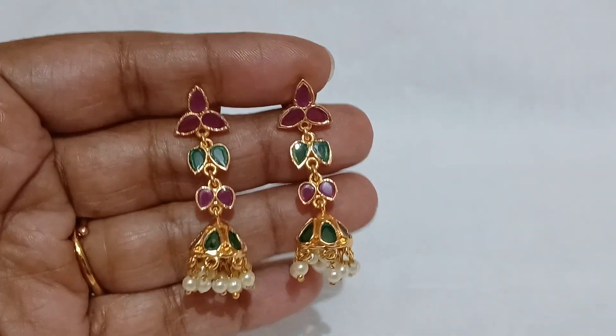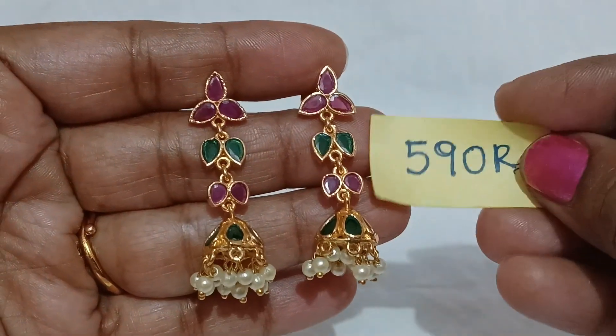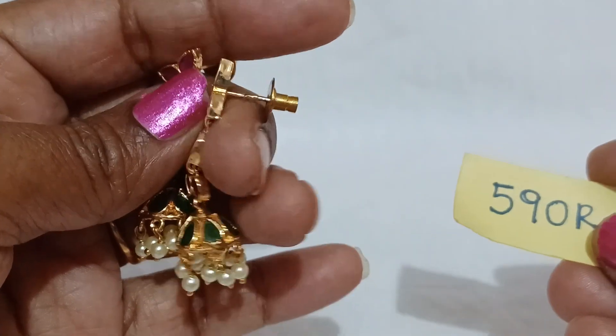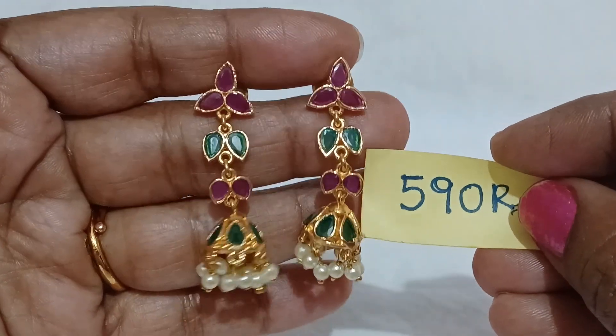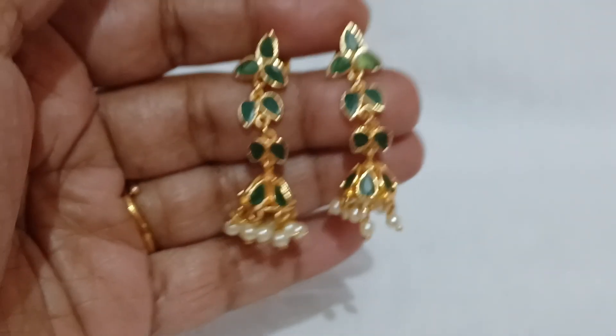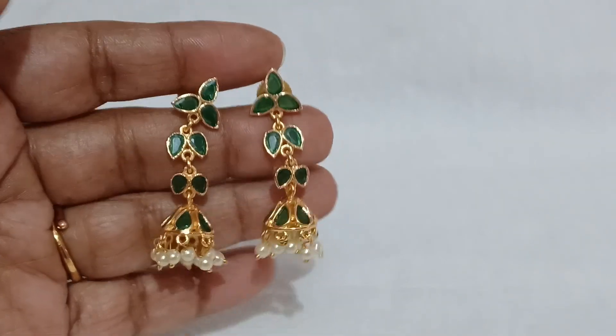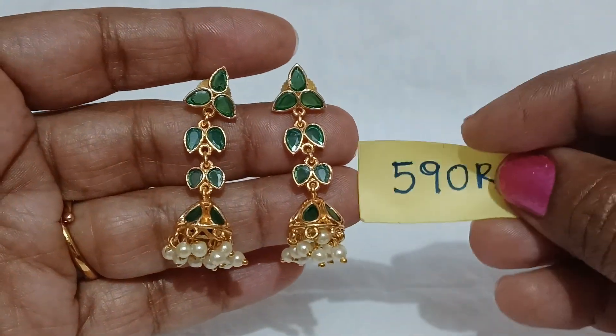Next earring — a bunch of hangings with multi-color. Medium down, not so long, keeping 2-2 finger socket size. Price is 590 rupees. Back side push back. Multi-color — green-pink combination. Good for dressy wear. Pure green color also available — back side push back. Length is hardly two to three fingers occupied, size 590 rupees.